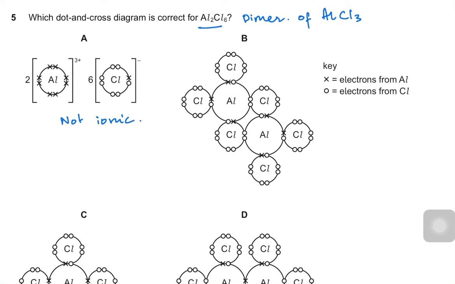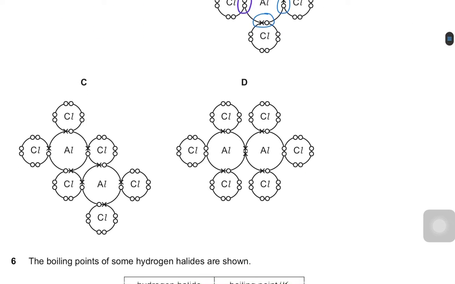When we talk about option B, we can see there's a covalent bonding here because there are electrons being shared. So let's identify the bond pairs and lone pairs. There's a bond pair between aluminium and chlorine, 3 bond pairs, and then there's another set of bond pairs with another chlorine and aluminium. But notice one thing, there is 2 dots from chlorine to aluminium, which means a dative bond because chlorine donates a lone pair. Similarly, the chlorine at the bottom donates a lone pair. That is called dative bonding. In dative bonding, you can see the 2 dots of the chlorine, which are the electrons of chlorine, are shared.